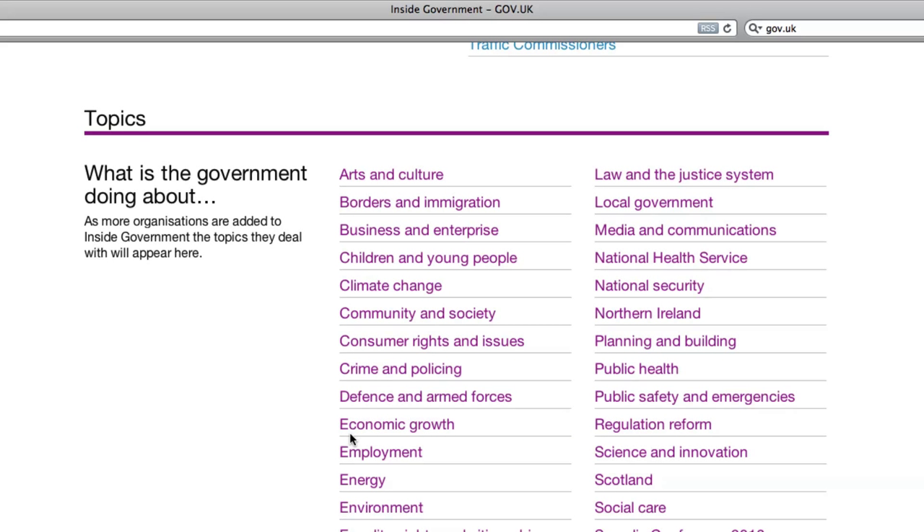The second thing — and this is where conversations I've had with Margaret Calvert have helped — is that we realised we were doing information design, not just pushing pixels around the screen. There's a tendency for web designers to sit in Photoshop and push pixels around because it looks nice. But we had to forget that and remember that people want information from the site. We're designing that information, and that leads you to strip away all the bits that get in the way of it.